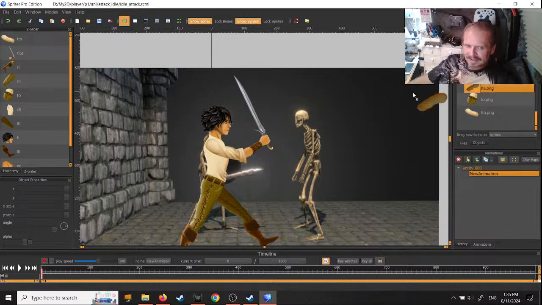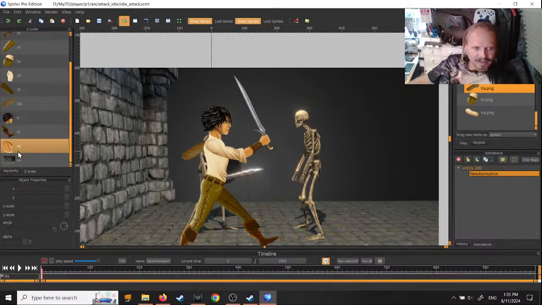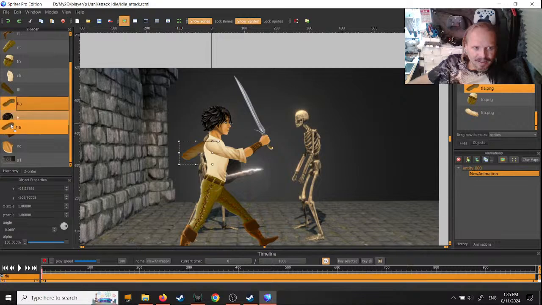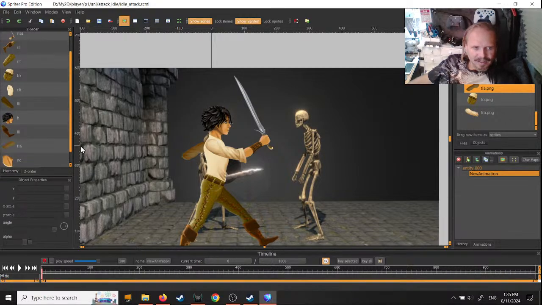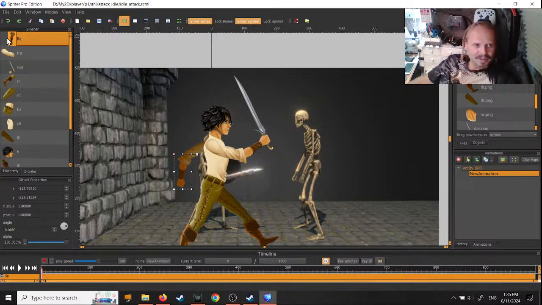I need his other arm here. This should also go below everything. Yep. And his other foot. No, his other forearm. My bad. I think a foot. You get his foot connected to his elbow.